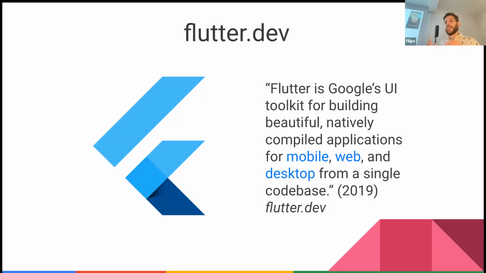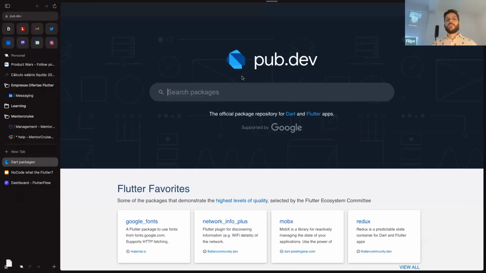So what does this mean? By leveraging the native code of the device you're on, whether it's a browser, Kotlin on Android, or Swift on iOS, you can create code that on one side of the device exposes the information. Then on the Flutter side, you can create a package that wraps that language and exposes that information to Flutter. That's why, when you go to pub.dev, the repository of all the packages and libraries of Flutter, and look for battery, let's look for streaming.